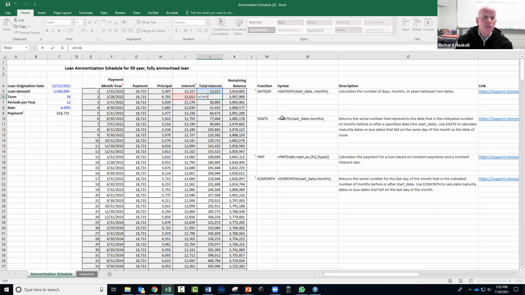I now have my running total for interest. And I only have this running total for the sake of curiosity, by the way. And then I have the remaining balance. And the remaining balance is going to be, again, the prior period's balance minus any additional principal paid is equal to the remaining balance. And in the next period, I go ahead and start that over again.